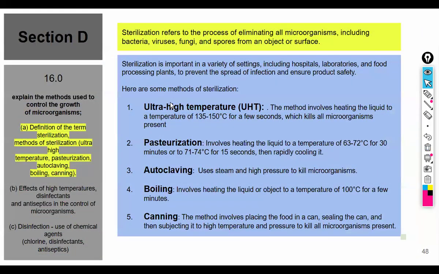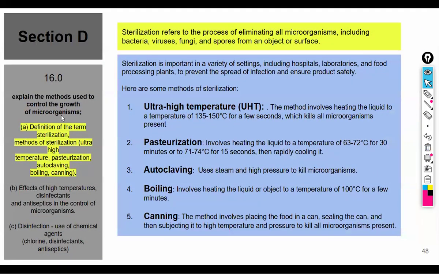All right, so we're going to talk about different methods of sterilization. And you have to be able to describe all of them in the exam. I'm sorry, I know this slide looks like a lot to remember, but like anything, you're going to have to revise and practice writing it back over and over. So let me just read back the top there in yellow. Sterilization, that's the one that kills everything. It doesn't care. Good, bad, killing it, right? Sterilization refers to the process of eliminating all microorganisms, including bacteria, fungi, spores, blah, blah, blah. We know that.